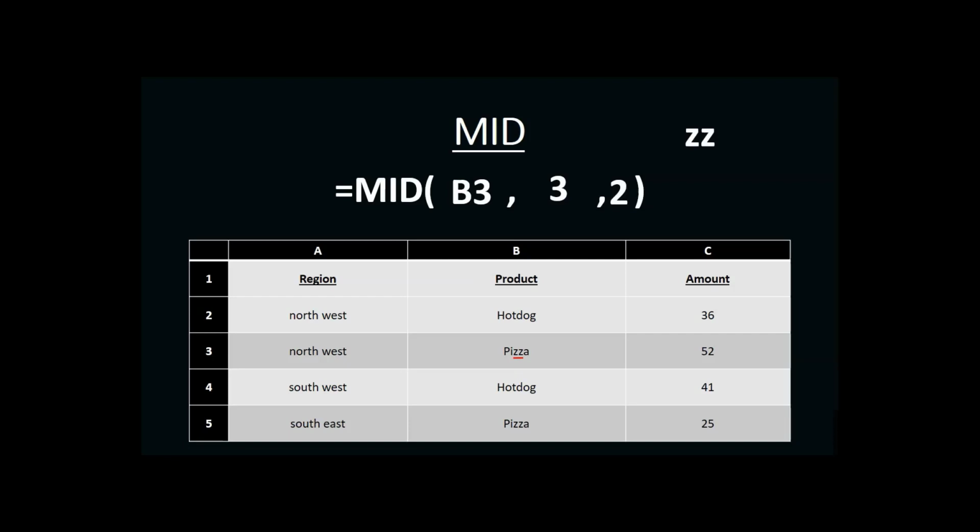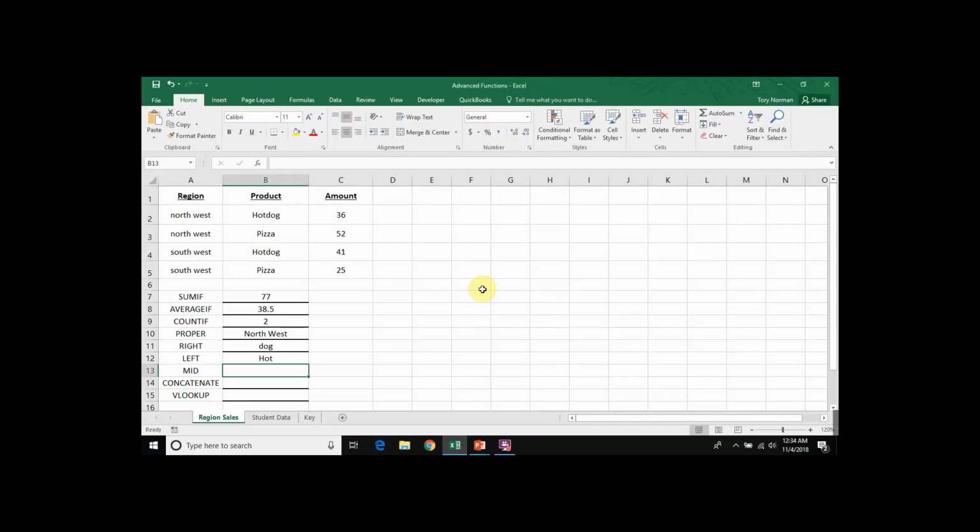Now, let's take a look at how we would create this from scratch in Microsoft Excel. So here is our Excel spreadsheet with the table we were using before. And in cell B13, if I were to create our function, I would begin with the equal sign, create the name of our function, MID, open a parenthesis, and I need to begin by selecting the cell where the text will be searched, in this case, B3.